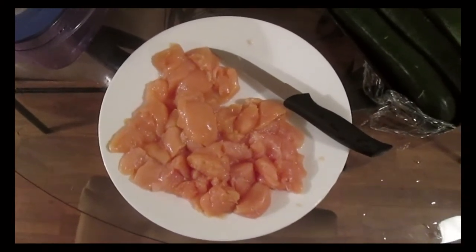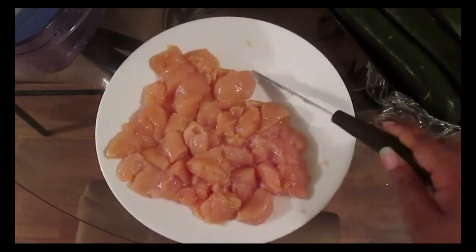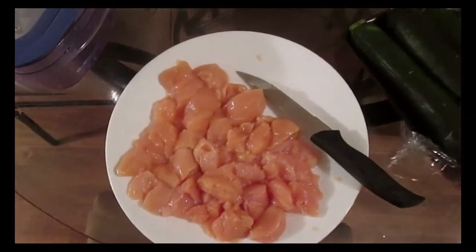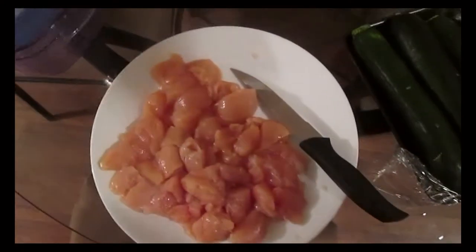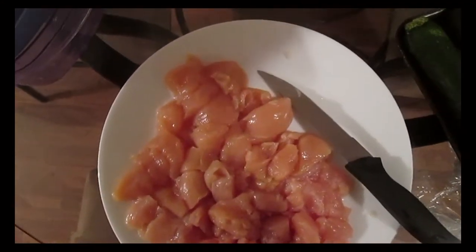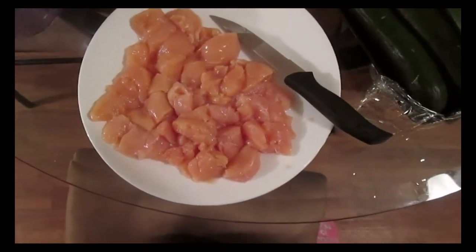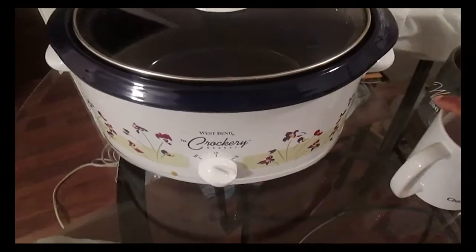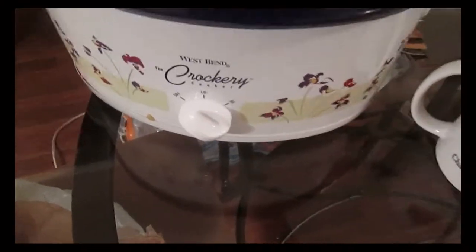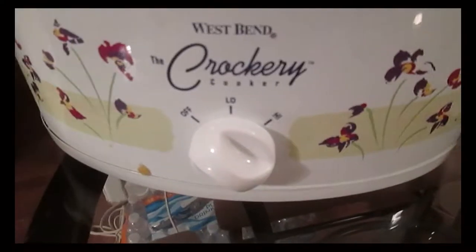Today I will be showing you how to make chicken and zucchini soup. I have my chicken breast already cut into cubes, and also I have some zucchini that I will also be cutting into slices. This meal will be prepared in my crock pot. Okay, so when you do start to cook this, you want to set your crock pot temperature to high.